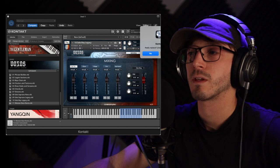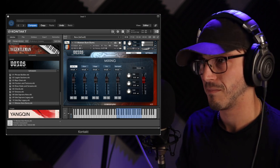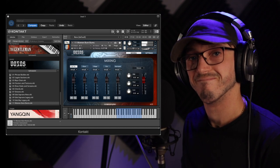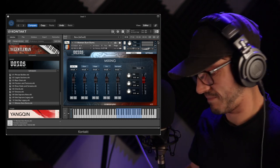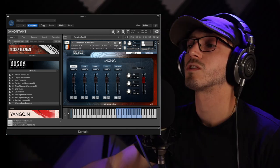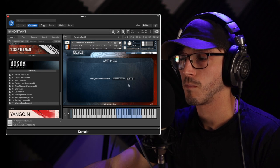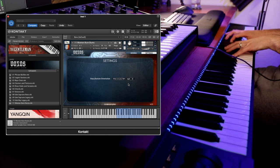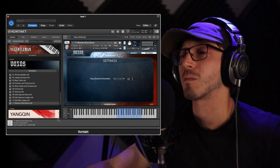And finally, a patch I don't think I ever use. Now, my biggest problem with this is the round robins. I don't think there is any. Turn the mod wheel up. So it's okay if you've got an interesting chord or sort of progression. And you do have the holds. It is what it is. Not a patch I really use, a bit gimmicky. I guess they could have included that in something else, but it's something there on the end.